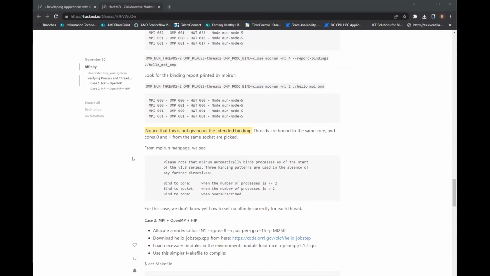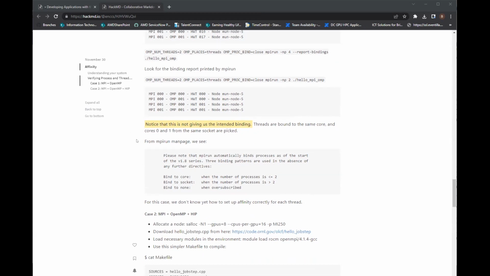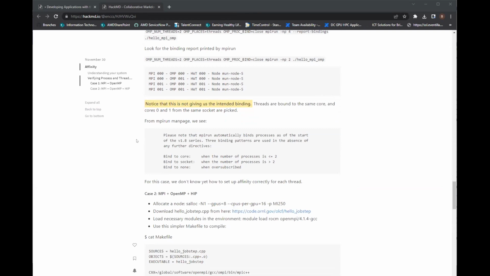And it took us about an hour and a light bulb moment when Bob remembered that mpirun's man page says something special when running with just 2 ranks or 1 rank. It always only by default binds to core when we run 2 ranks. So for the 2 rank case, we still don't know how to set affinity properly. It works for 3, 4, 5, everything more than 2.